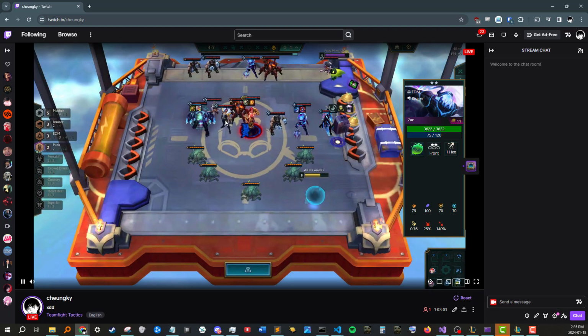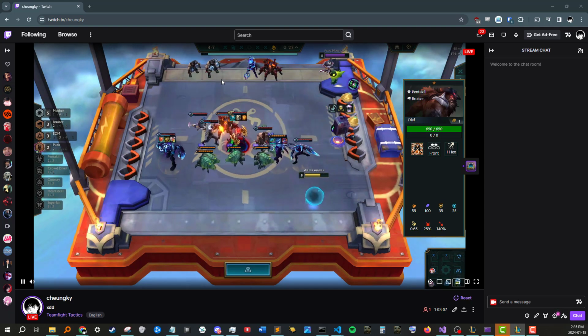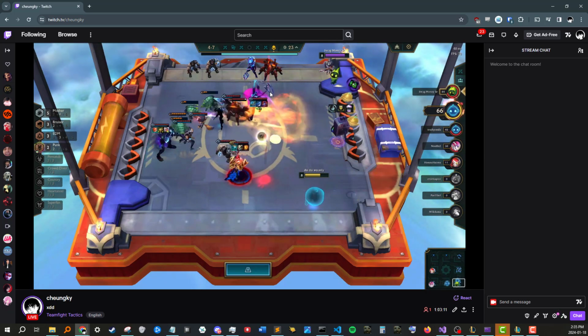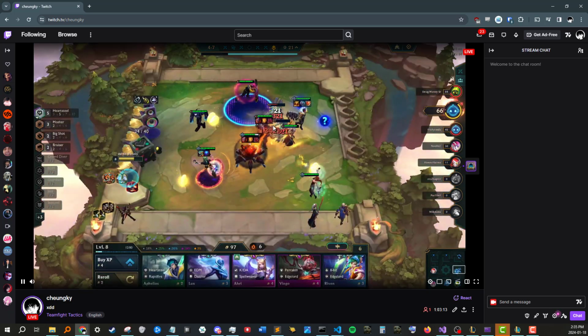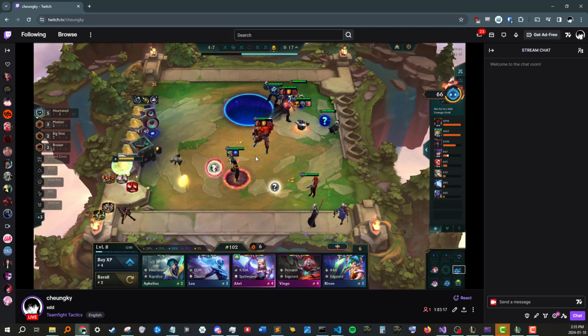And again, this isn't just for my board. So I scouted someone else's board, and you can see me clicking on all their units as well. And this works because the extension is based on the player's current POV. So wherever they're looking at, you can click those units as well. So this tooltip is pretty similar to the one in game.